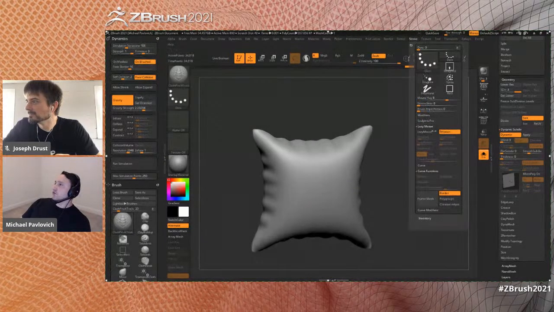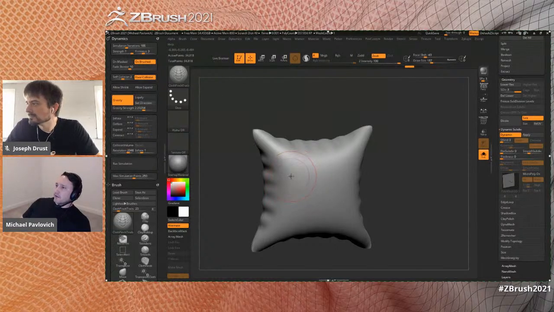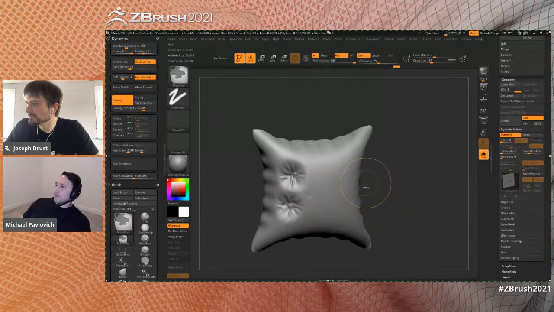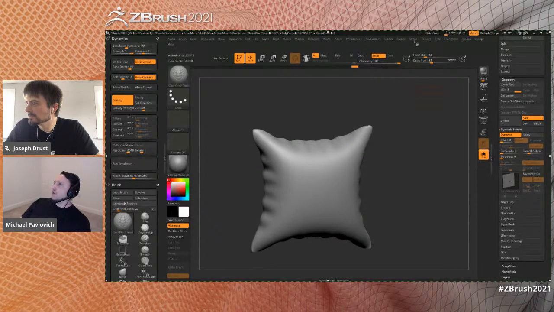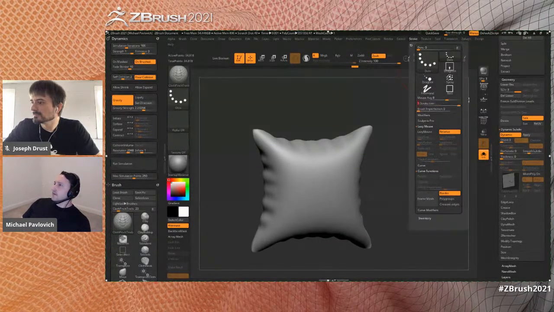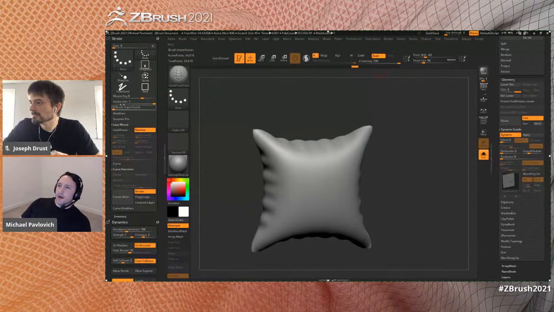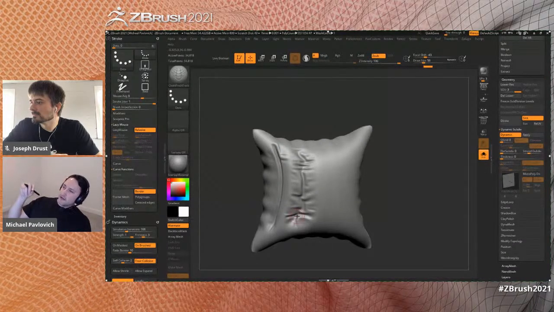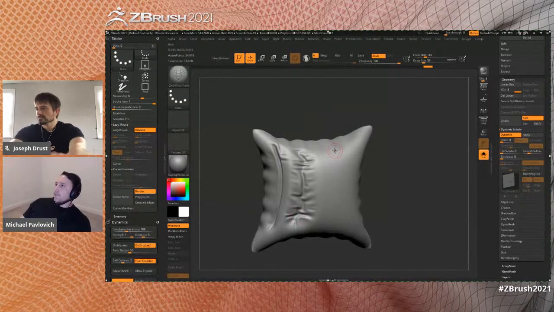But going back to the stroke here, we talked about brush imperfection. So I can turn this up, and this basically just adds a little bit of noise to your brush. You can see it's kind of peppering in some noise on that. And then the jitter over here, if I crank that up, well, first of all, let me take this stroke menu and put it over here so we can see it. So stroke jitter is at zero, and I'm going to go through here with my cloth trails, and this is the result I'm going to get. As soon as I turn stroke jitter up, you're going to see now it's kind of hopping all over the place. So if you want to make that scar or that puckering a little more erratic, you can absolutely do that.